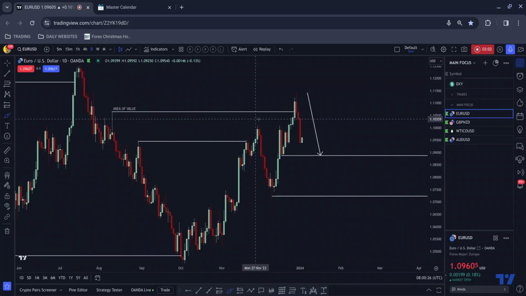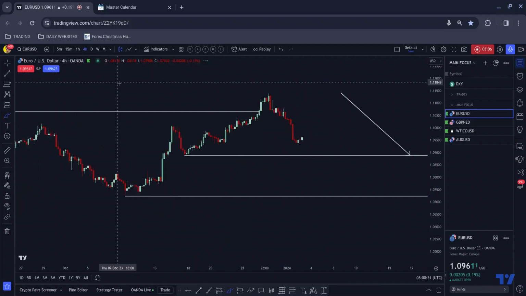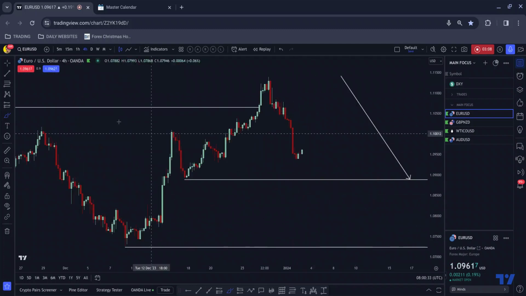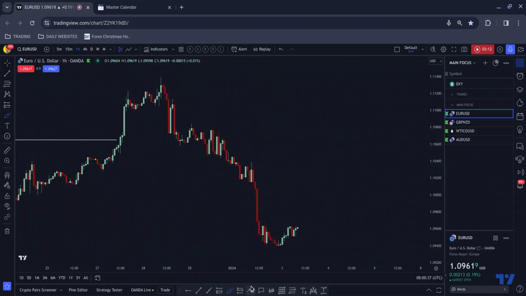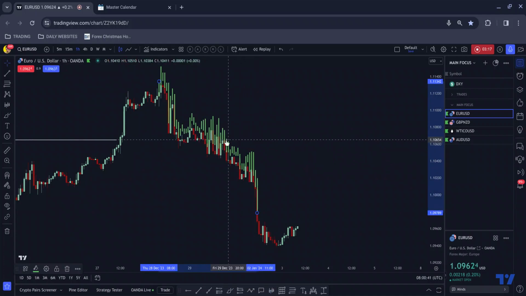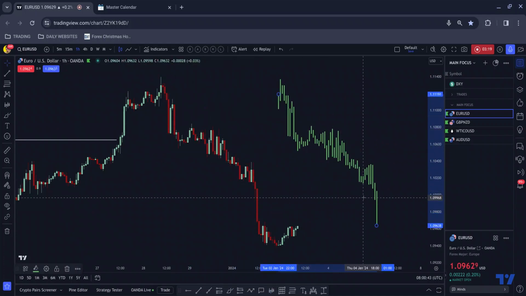So yesterday, you can see, look at the last daily close. I didn't manage to get an entry. I was looking for entries, as I said I would be in my forecast. I was looking for entries in the 1 hour, but this is what I said about the nature of price. This was just one corrective move down.